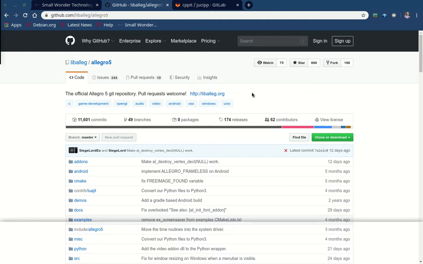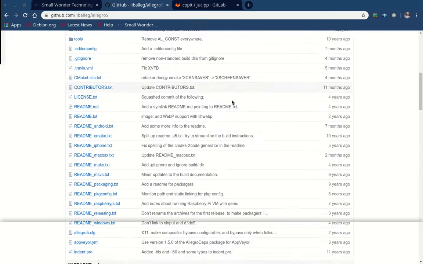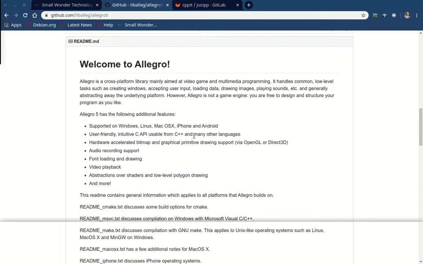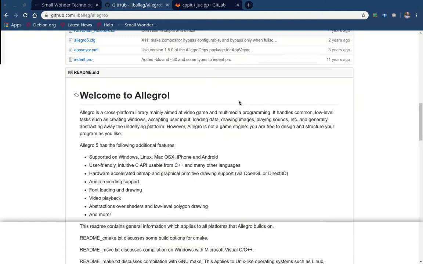And the first thing you need is the Allegro 5 library. Okay, this is what we're going to be using to create our game. This is the framework that's going to be used to get handles for the display, the keyboard, the mouse, the joystick, and all those things we're going to be using in our game. Okay, and it's a very fast and beautiful, easy to use library, and it's cross-platform, which means you can use it on Windows, Linux, Mac, iPhone, and Android. So if you write your program once, you don't have to modify it too much to work on all these platforms basically. And like I said, it's easy to use, it's fast, and yeah.